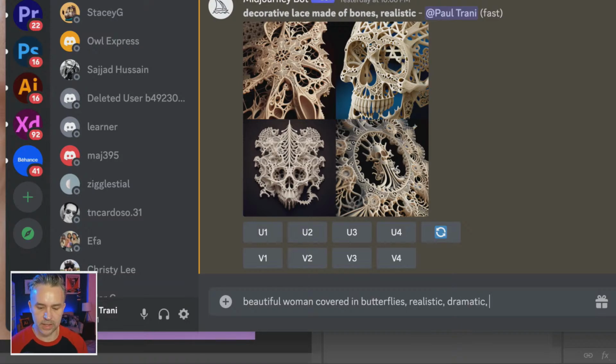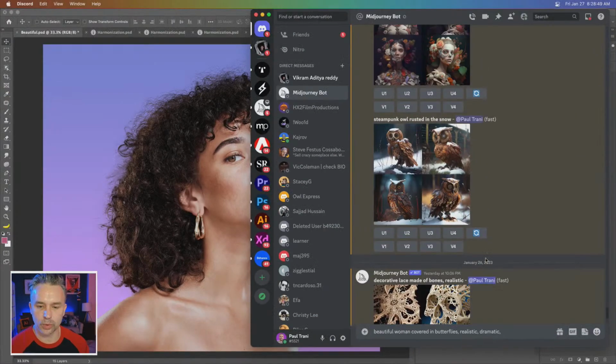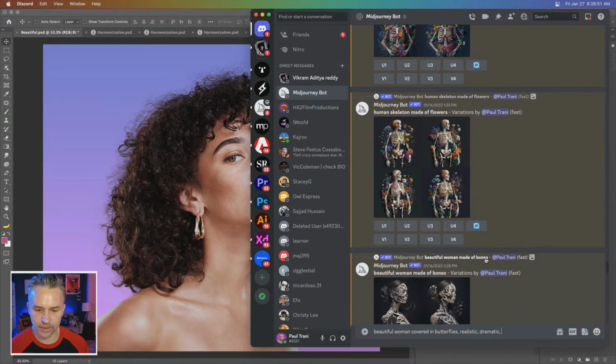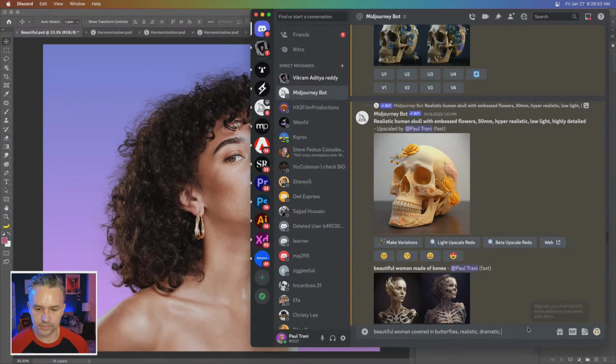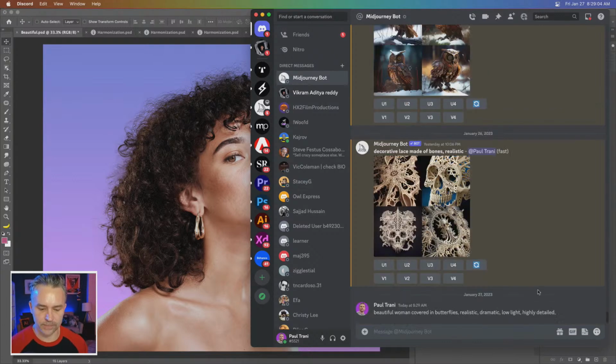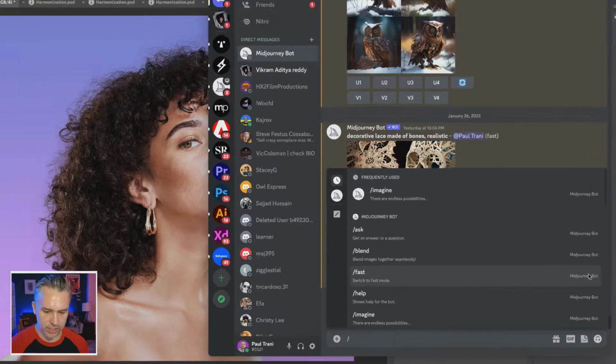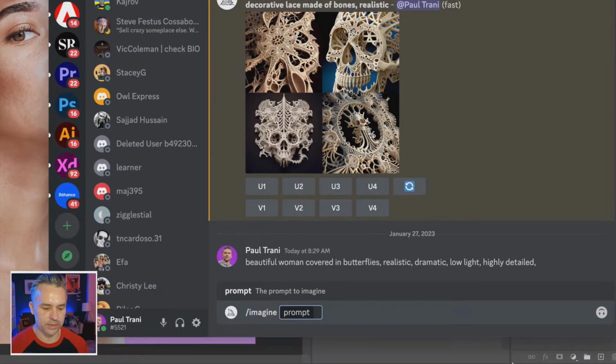Dramatic. And then you can throw in a bunch of keywords in there as well. You know, low light, highly detailed. Yeah, that's good. We'll just run it. Oh, shoot. I forgot to do one more thing. I always do that, by the way. Do the /imagine.